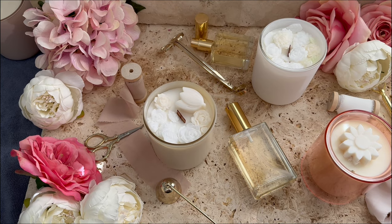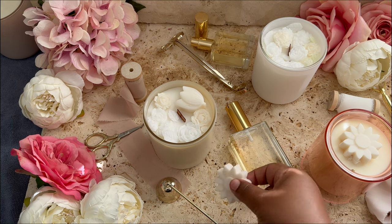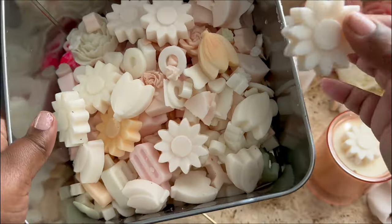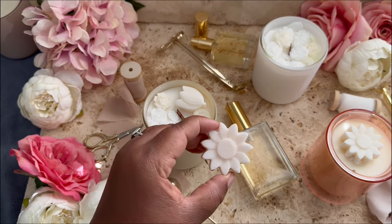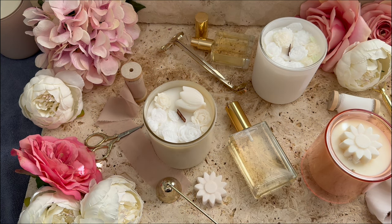The one thing that we will start doing now to kind of go with our spring theme is start adding the wax melts that we've made. So I have a box of wax melts. So what we do is when we test out candles, when we have leftover wax, we will take that leftover wax, melt it down, pour it into our wax melt molds. And that way we don't waste any wax. But then we also get sample wax melts that we can use in our photos.